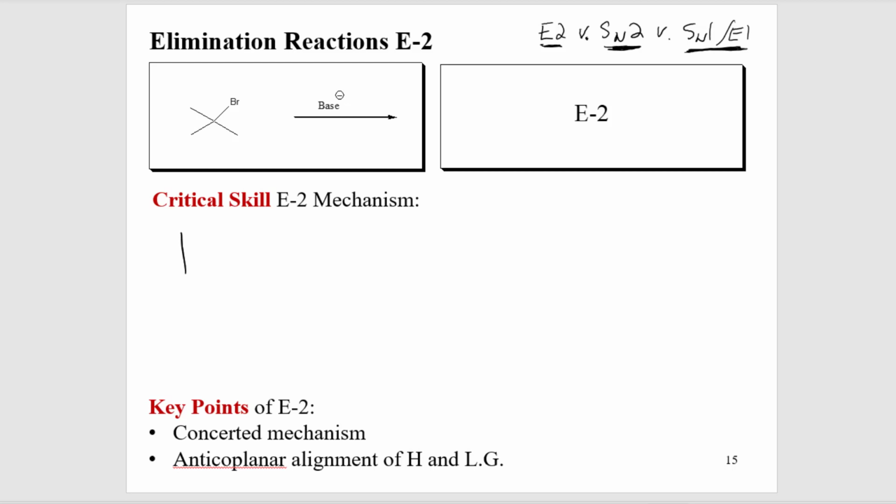The first and foremost being that if I show you the mechanism, we're going to start with a tertiary alkyl halide. So this is an attribute very similar to SN1 E1. But we're going to use something like t-butoxide. It's a t-butyl group on an oxygen, so it's bulky and it's strong. Bulky because of the t-butyl group, and strong because the oxygen is negatively charged.